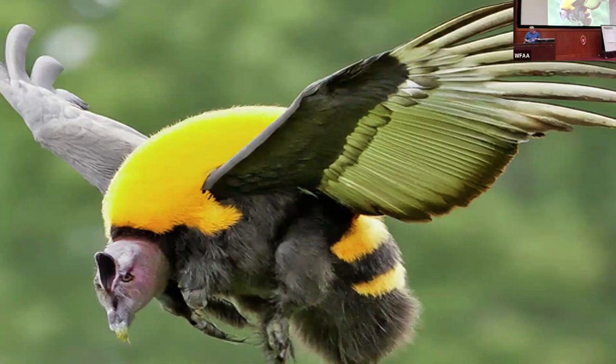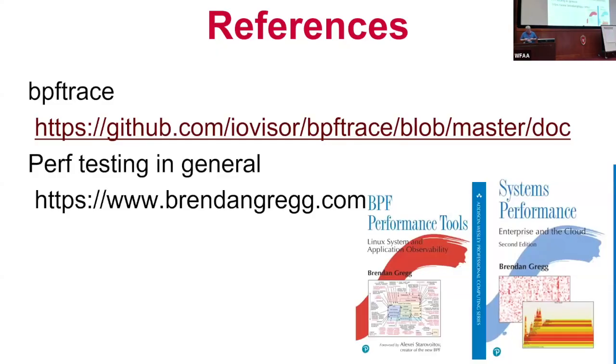So that's my talk. A lot of this came from these two wonderful books, BPF Performance Tools and System Performance by Brendan Gregg. Most of the BPF example programs are on his GitHub page. I cannot more strongly recommend that you read these books. They're fantastic. You learn more about debugging and performance monitoring and tracing than I could ever share in 100 years.